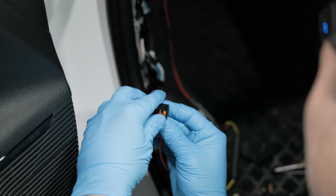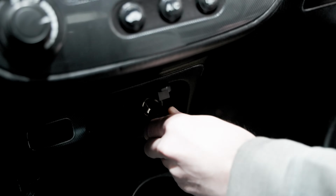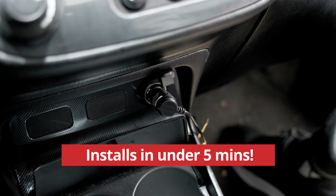Before we begin, remember that hardwiring is optional. If you don't want to use Thinkware's advanced parking mode, you can use the 12-volt power cable and your car's cigarette socket for a simpler installation.